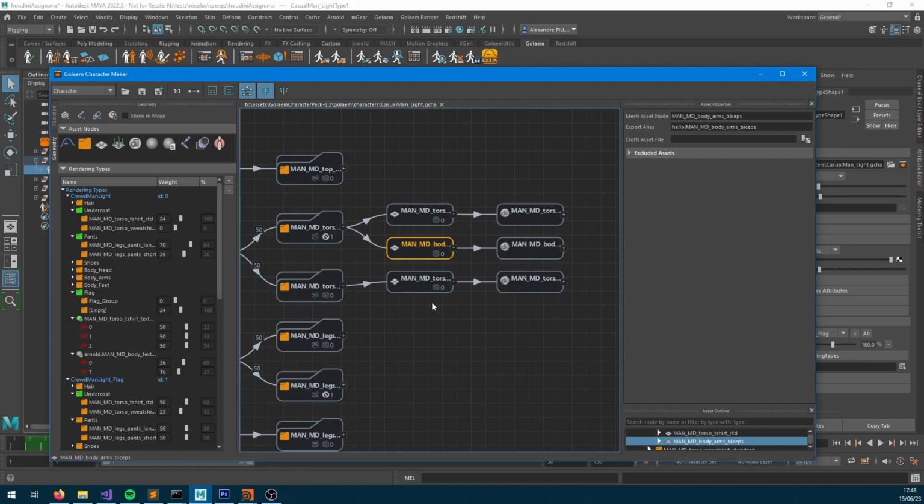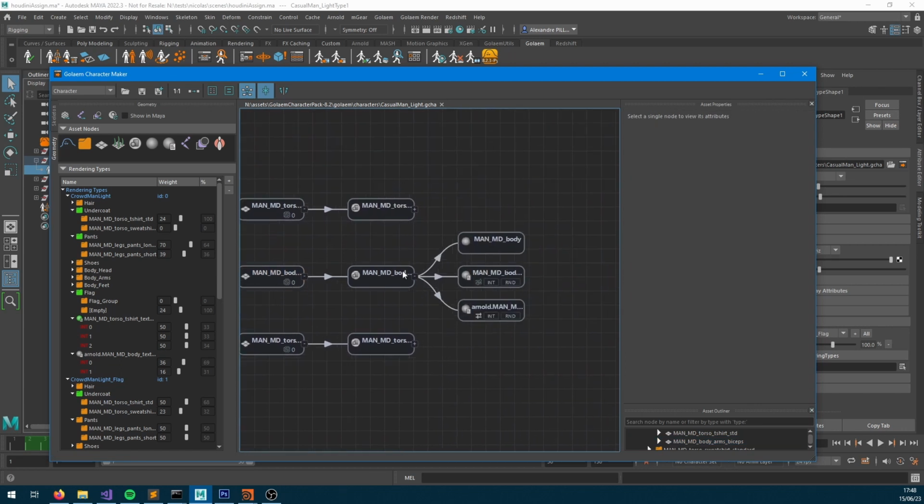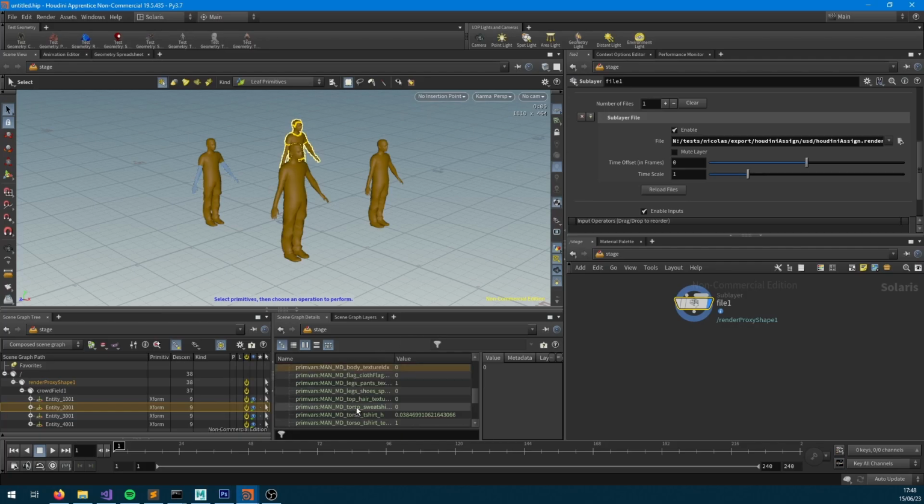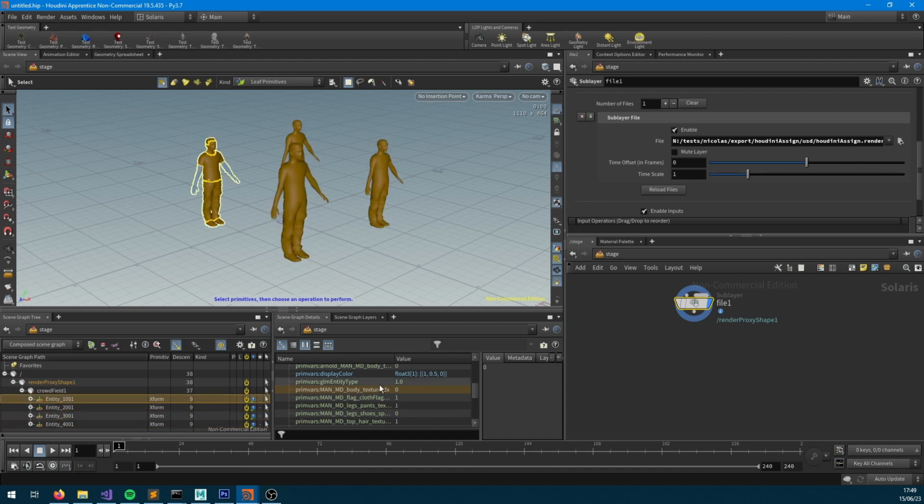So those are the shading attributes you've been setting onto your characters. So let's go into that body shading group, and we can see we've been declaring onto that mesh an attribute called manMD body texture index with a random value between 0 and 0. And this is exactly what we get on the other side, because we've been putting everything into the primvar namespace, so they're going to appear in every single transform you have for each of your entities.